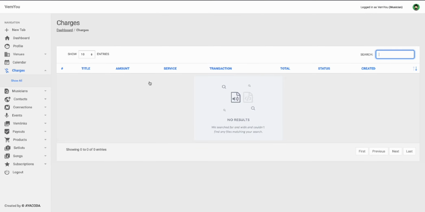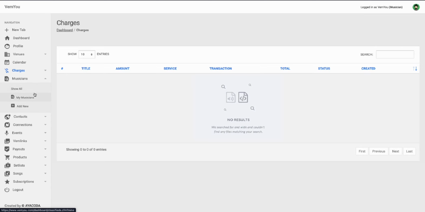This will show you your tipping, and if you've been booked and you want to be paid through the system, it shows you everything. It shows you all of the fees, where they go, the amount you get, and the amount that the person paid. So it's very transparent. No one can hide any fees. That's the power of the system, that it's transparent and open and honest, and it's about integrity.